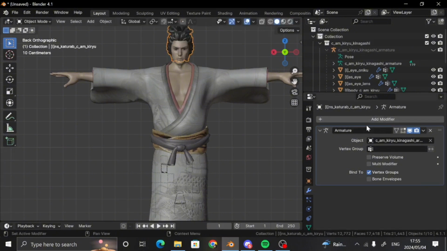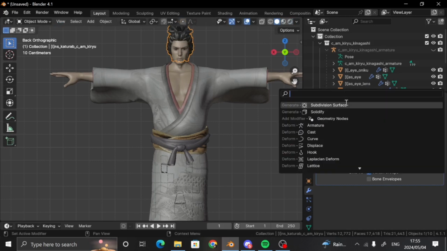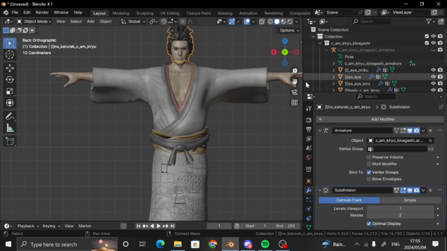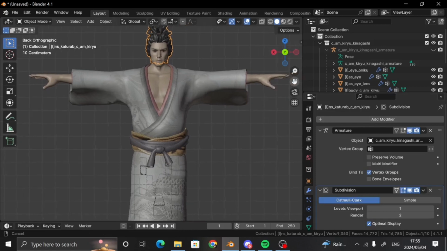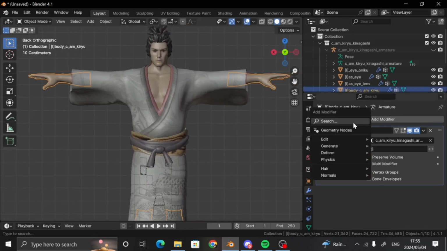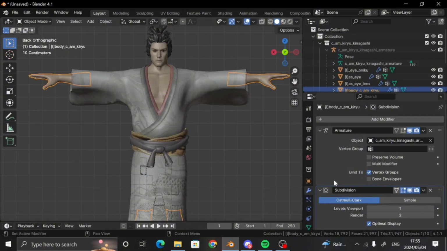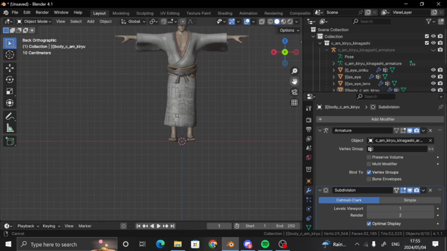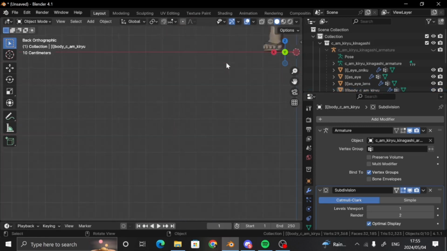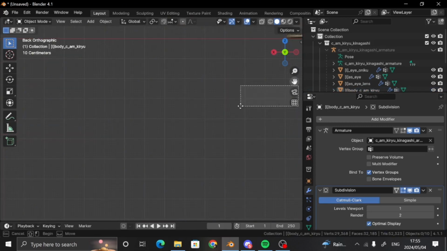So let's re-add the subdivision modifier for both of these. Here, give it some time, and yeah, just to make it extra good. There. Now we have better, and we have cleaner models, and I'll do the same for the feet.